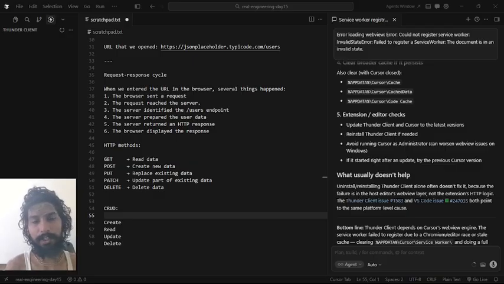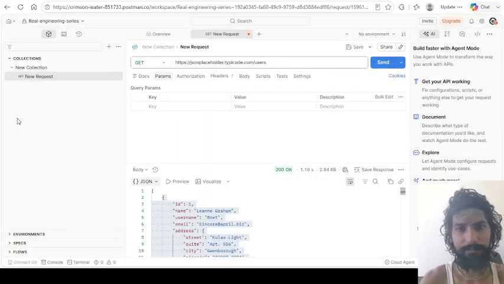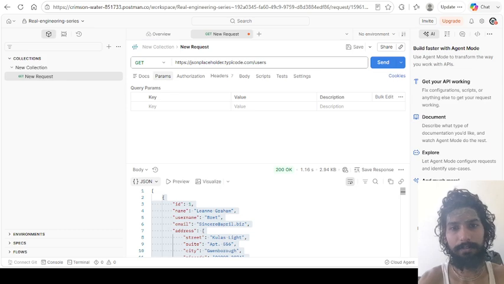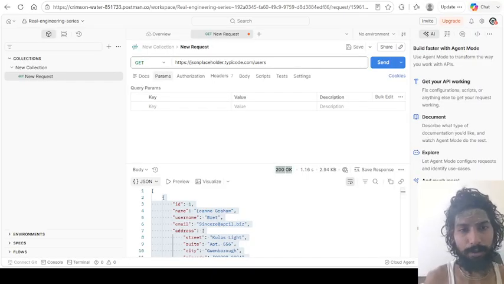After sending the GET request, look at the response status. Let me share the Postman screen. So you should see 200 OK. A status code tells the client what happened to the request.